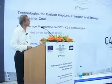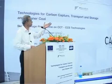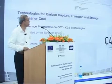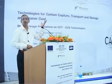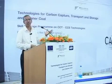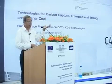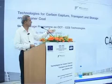Then to perform operations here, we concurrently have some cold models for supporting these hot model studies. Because of this combination of cold and hot model studies, we resulted in development of gas stream distributor, fine cycle system, even operation methodology, process control philosophy. This fluid classification process, what kind of operating parameters have to be fixed, how to fix the process control criteria for operating this, for a temperature of operation, for controlling the fluid hydrodynamics. All these were done right from scratch. So all those things could be established.